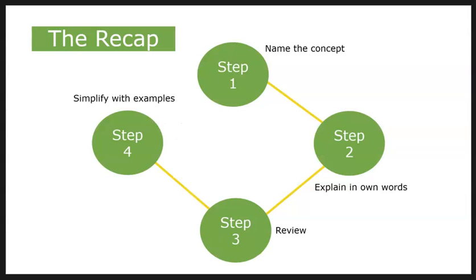Just to recap, the Feynman technique is a learning method that may help you remember a new concept or idea that is complicated or complex. First, you must name and define your concept. Second, explain it by breaking down the concept using your own words and putting a real-world example with it. Third, review your explanation to make sure that it is correct and written in a plain and simple way. Lastly, simplify your explanation and fill in any missing pieces to the explanation or real-world example that you came up with. This final product is your short and sweet explanation of that concept.